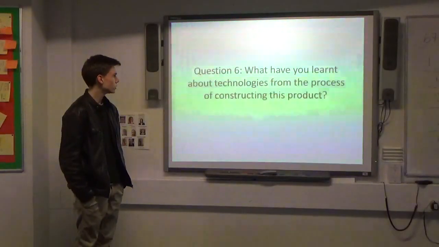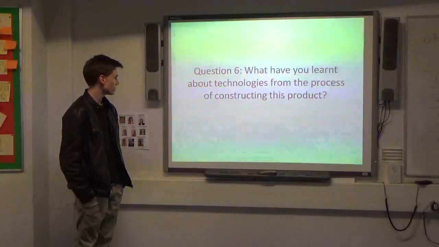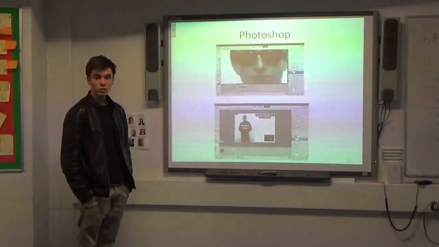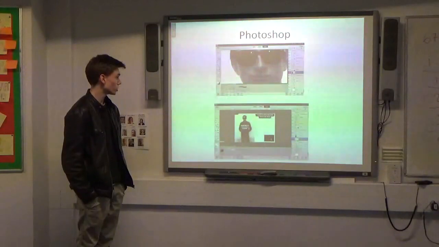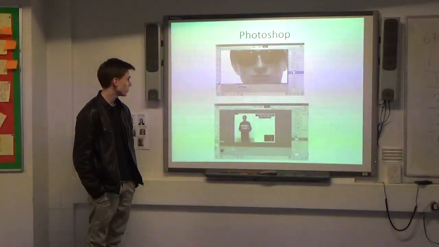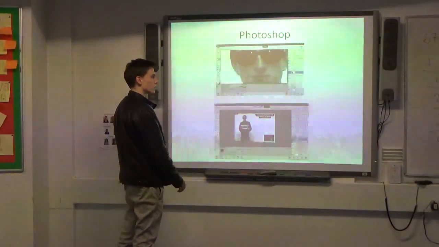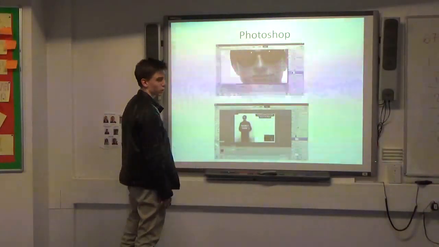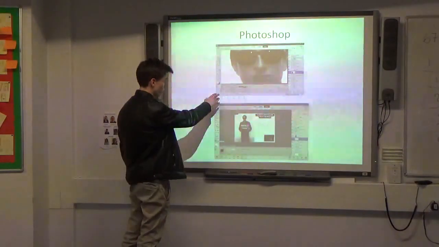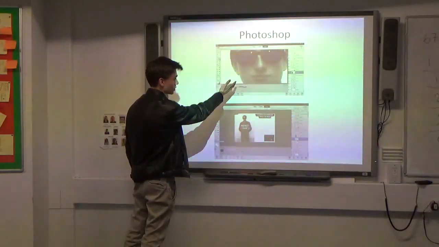Question 6. What have you learnt about technologies from the process of constructing this product? The main tool I used was Adobe Photoshop. For editing all three, I used Photoshop. I mostly learnt about layering, which I'd never used before, which was extremely useful. I also learnt about things such as spot removers.